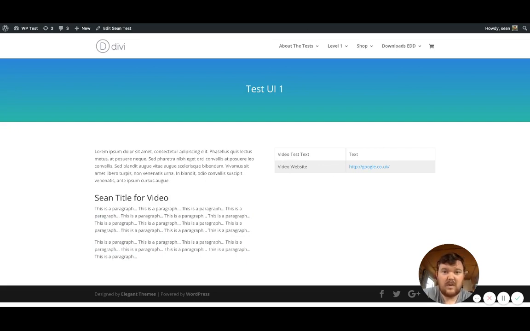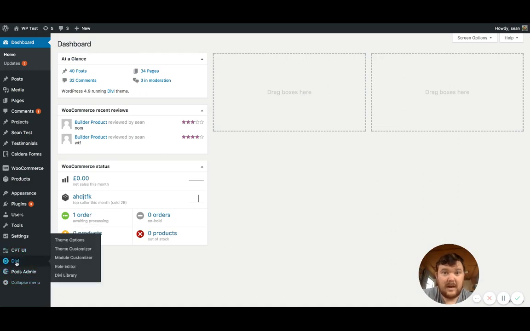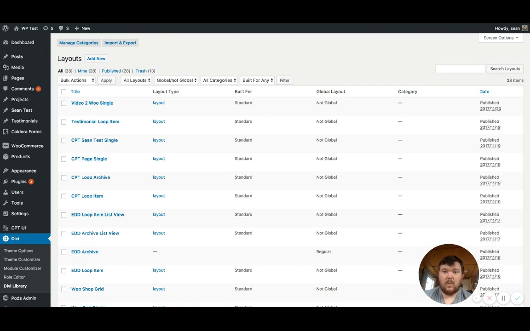Let me show you some other fields whilst we're on, just to try and redeem some credibility here for a moment. Let's add our relationship field, because that was quite a nice one to add, and we'll try and do a bit of styling whilst we're at it. So let's make the video box in colour. Where are we? Divi. Mine's in the Divi Library. I'll just reiterate this. In the Divi Library is where you would do things like the CPT layout injector layouts. Now, this actually will work a treat.